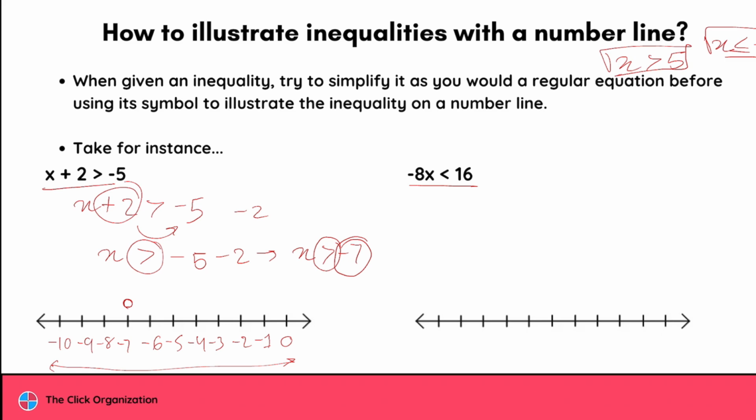There's no greater than or equal to or less than or equal to. It's just a greater than symbol. So we will be keeping this circle over here empty. Now we also have to look at that this x value has to be greater than -7. This means it has to cover the range of values above that, and so we need to draw our line continuing after -7 because that is the solution for this inequality. We won't have a definite answer for x. Instead, it's going to be an indefinite answer because we're only being given a domain or a range right now.